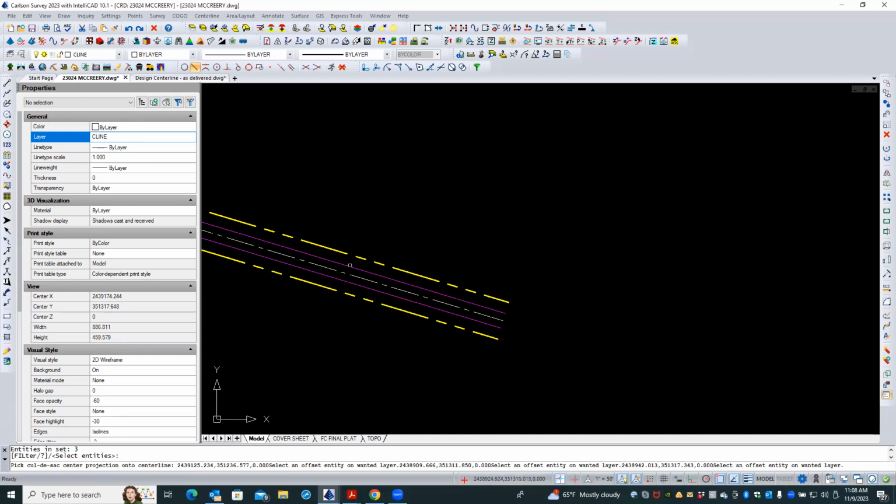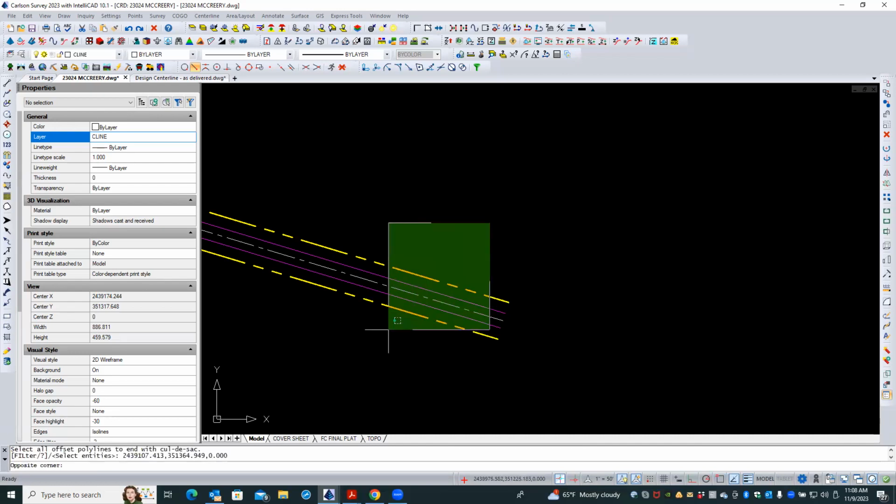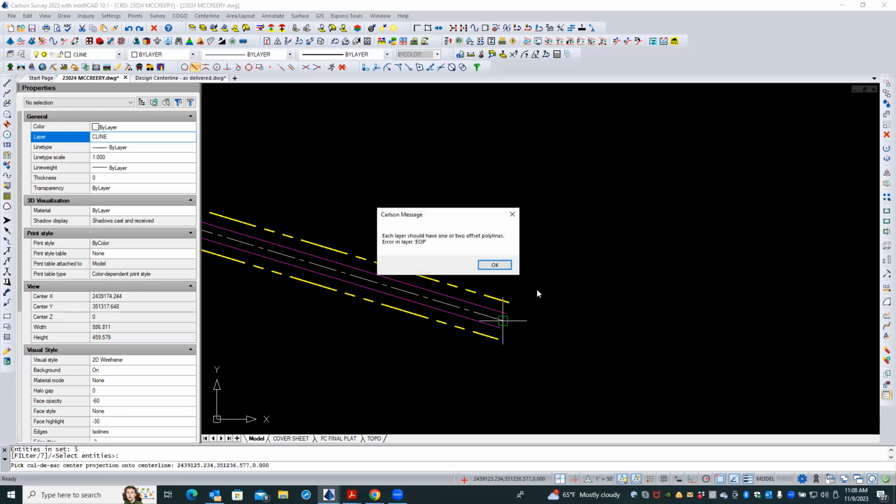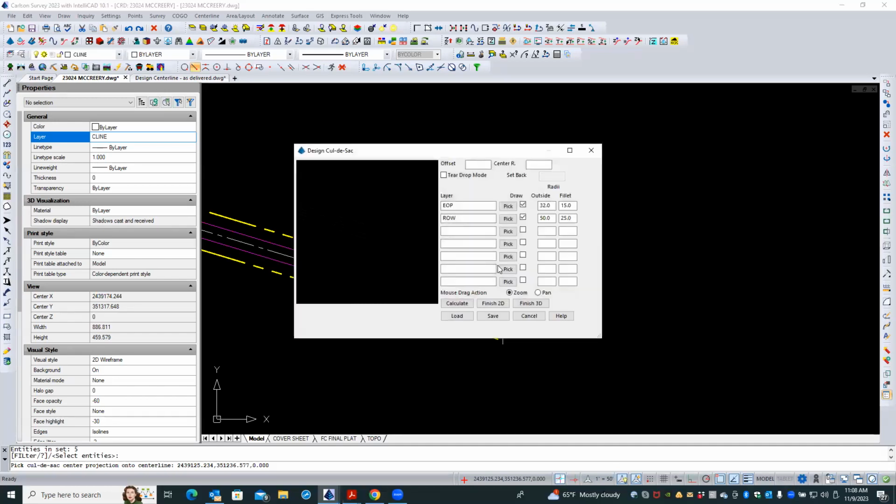Finding that. Let's, center projection. There. There is no layer EOP and ROW.